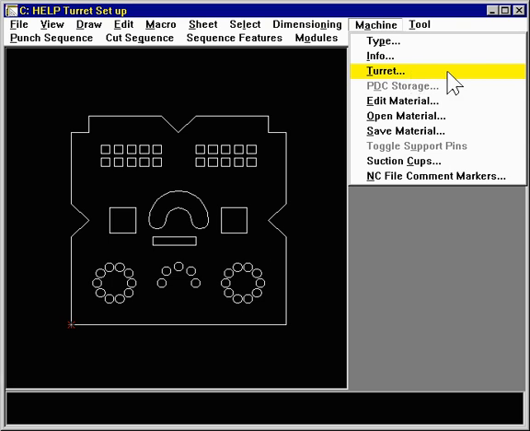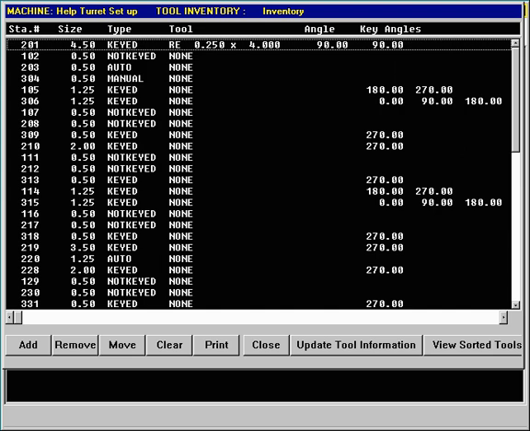The other place that has information about the machine is called Turret. After selecting Turret, the screen display changes to the Turret Setup window. At the top is the name of the machine loaded along with the tool inventory. And these will be the ones you have set as the defaults in Preferences. If you don't see any names up here, that means you don't have any defaults set in Preferences.